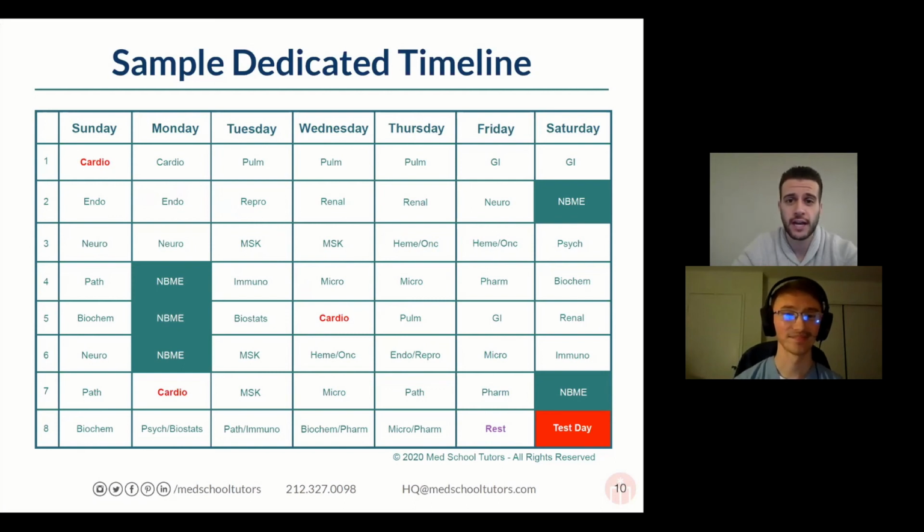I think also, and I know you highlighted this, just the timing of the NBMEs, be diligent about them. The ideal scenario that I try to incorporate is you have time on the x-axis, NBME scores on the y-axis, and you want to see a nice upward trend over time. And that is a good indicator that the trajectory that you're on, the way that you're approaching things, is a good one. And you have concrete data that supports that.